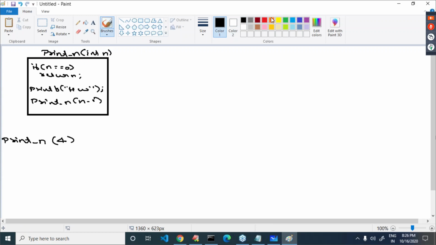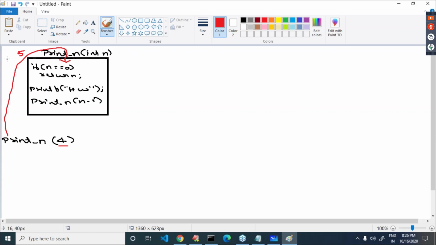Now what happens? From here, the control will go to this particular memory, carrying the value of n as 5.